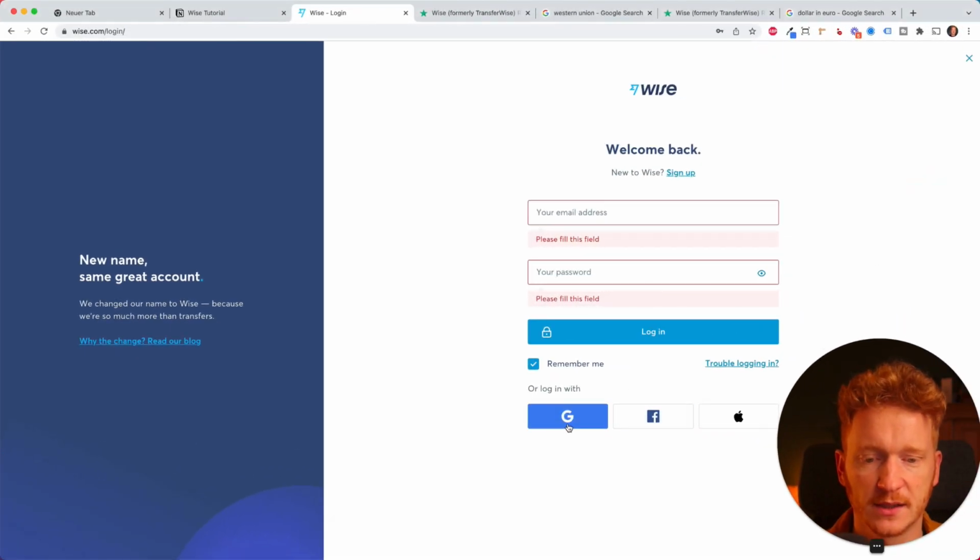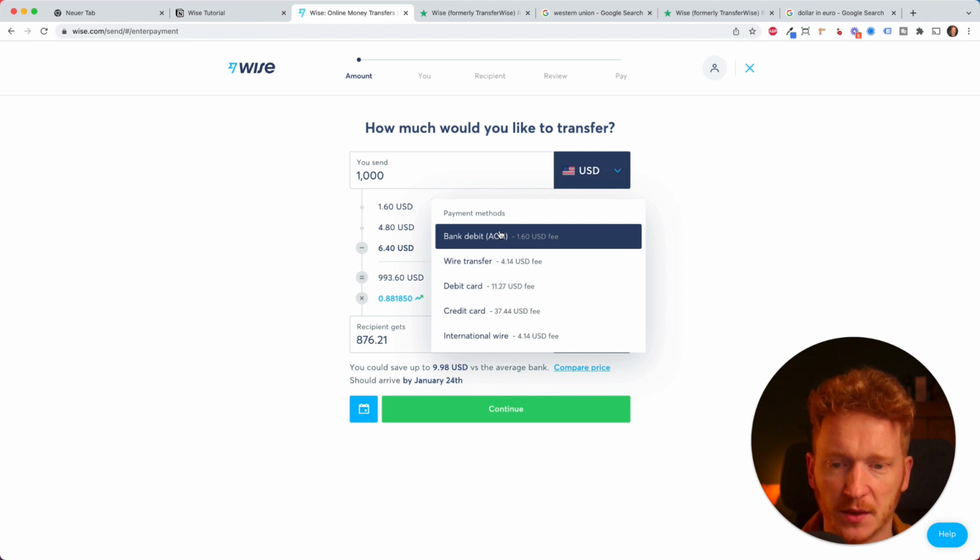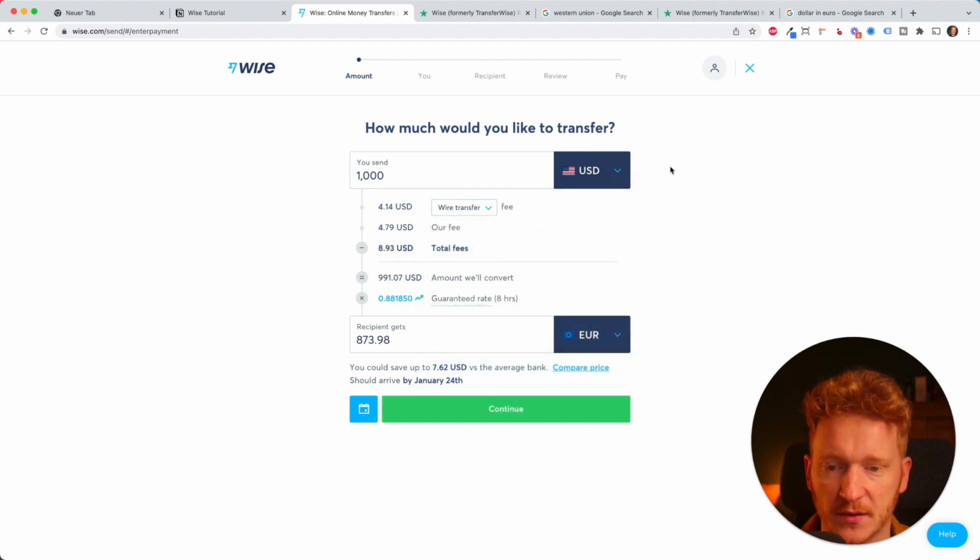Here on the next screen, you can sign up. You can use Google, Facebook, or Apple. And when you have your email, you can just log in. Once you've logged in, you land on this screen, and the system takes you through the process. It's quite easy. As said before, now you can choose the method you want to use to send money to Wise. You can change that also at the very last step. We will get to that. But if you're sure you want to wire transfer it, then click on wire transfer. It also shows you how much you save and when the money is about to arrive at your recipient.